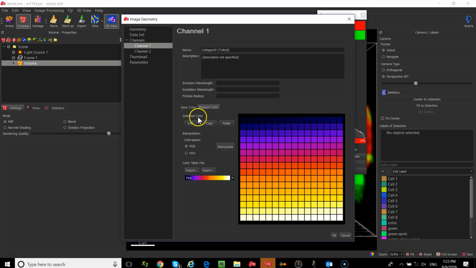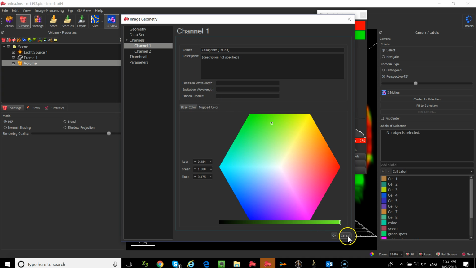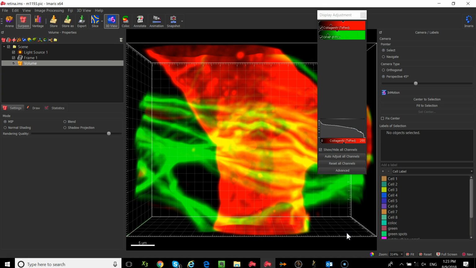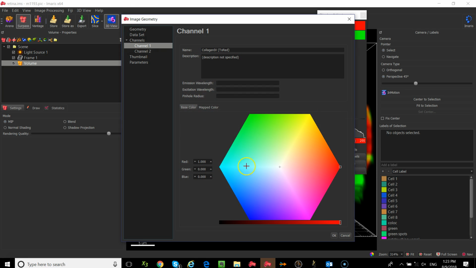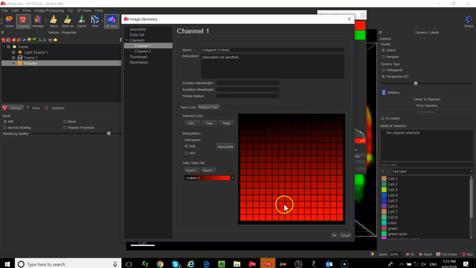Okay, so I'm going to go back to base color, and I'm actually going to cancel because I'm perfectly happy with the colors I have here. Yes? For the mapped color, is there a way to output the color scale? Output the color scale, you mean export the lookup table? Yes, you can export the lookup table. So in that little dialog, the mapped color window actually allows you to customize your own lookup table.